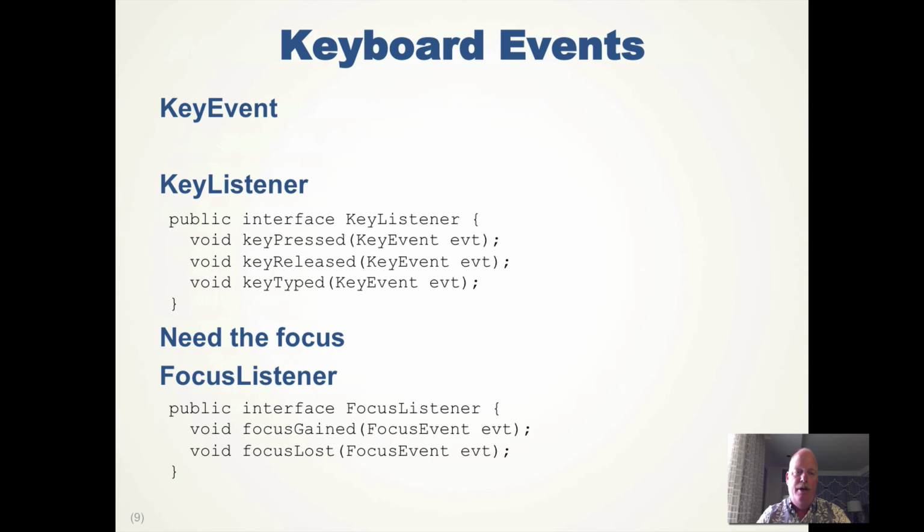They generate key events. There's a key listener for pressed, released, and key typed. That's similar to the mouse. Pressed is down, released is up, typed is down and up. Key events are not generated if the component does not have focus. The idea of focus is that if you're doing a multiform thing, which input box has the focus, so you can change the focus over the components in your GUI, and we can have a focus listener that gets the events when the focus is gained or lost.